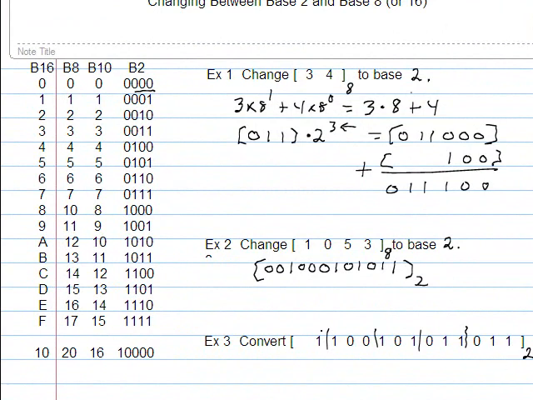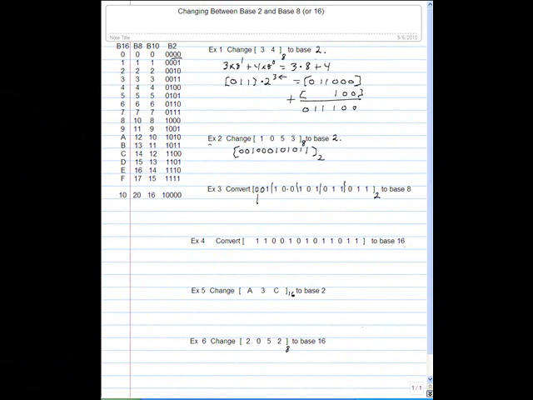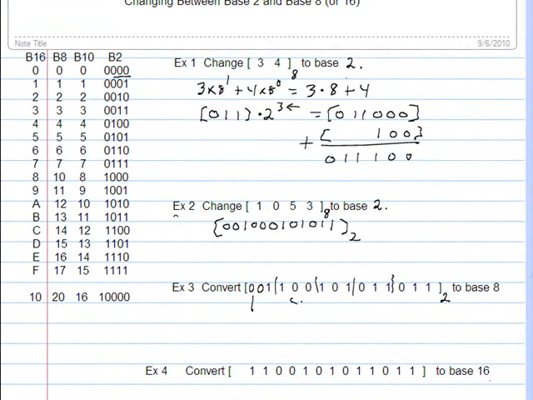Now, notice in my last group I didn't really have 3, I only had 1 digit, but if I just put a couple of zeros in front, that's a group of 3 also. So 0, 0, 1 would be a 1. 1, 0, 0 would be 1 four, no 2's, no 1's, so that would be a 4. 1, 0, 1 would be 1 four, no 2's, plus 1 one, which is a 5. This would be a 2 plus a 1, which is a 3, and a 2 plus a 1, which is a 3.